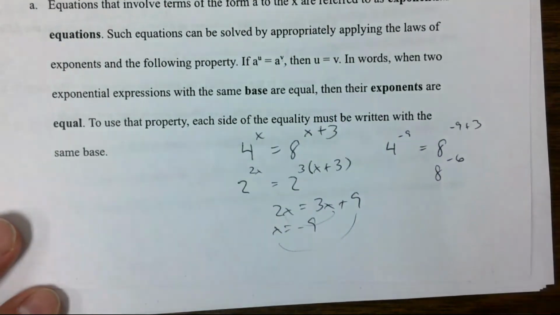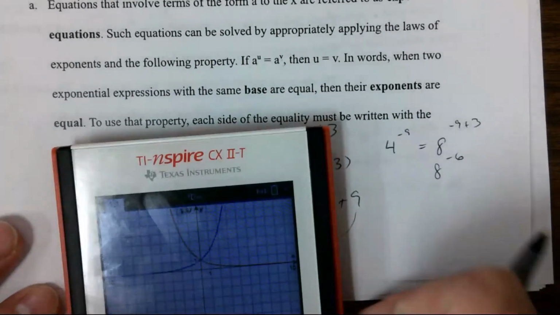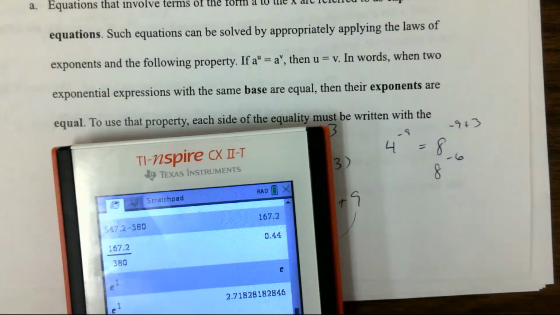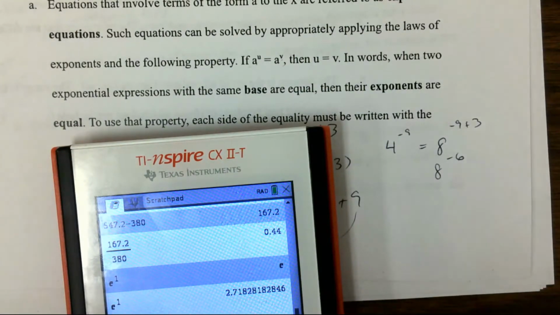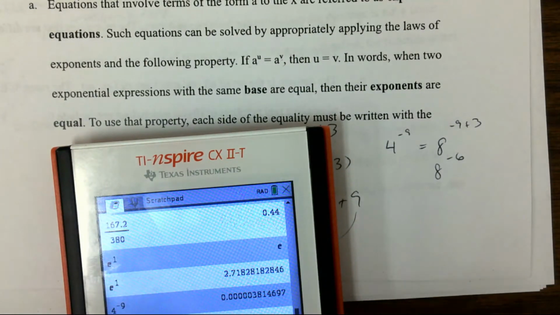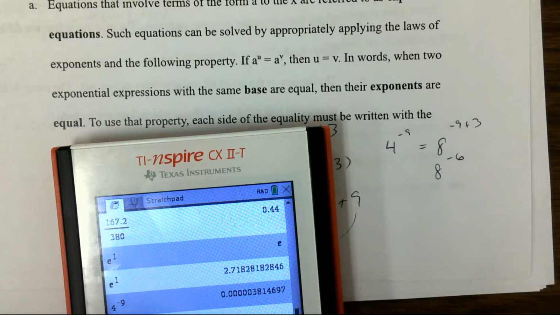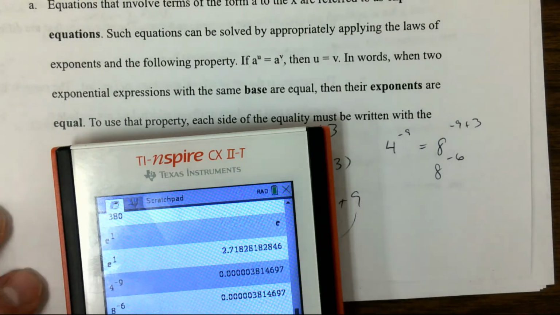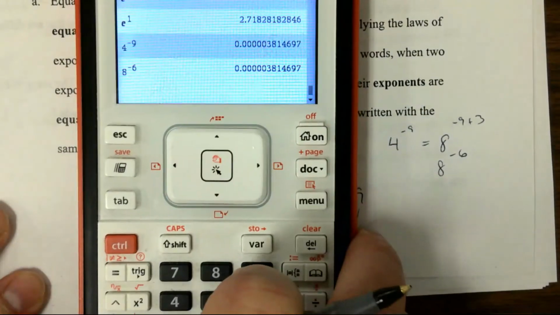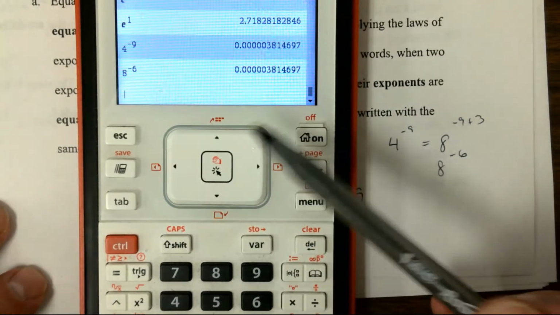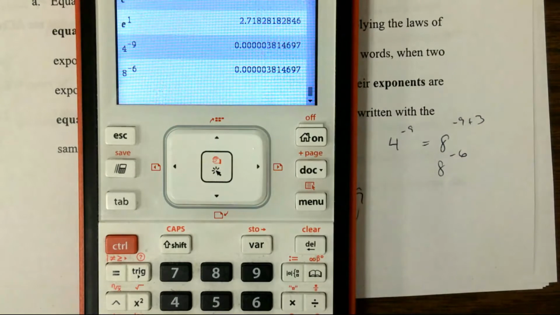So if you want to check that, 4 to the negative 9 equal 8 to the negative 9 plus 3. Let's see if that's actually true. 4 up arrow negative 9, and then 8 up arrow negative 6. And sure enough, we really did get the exact same decimal to several places.